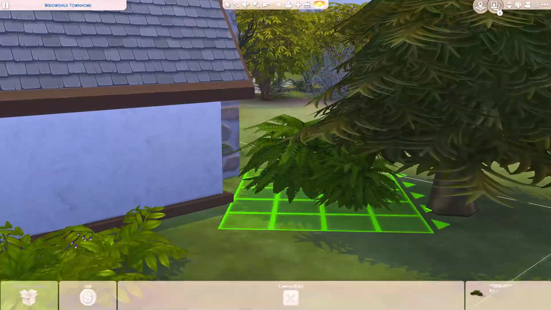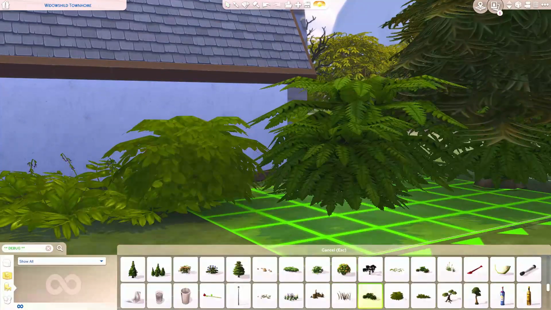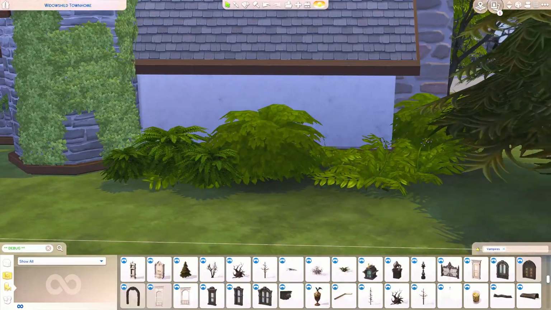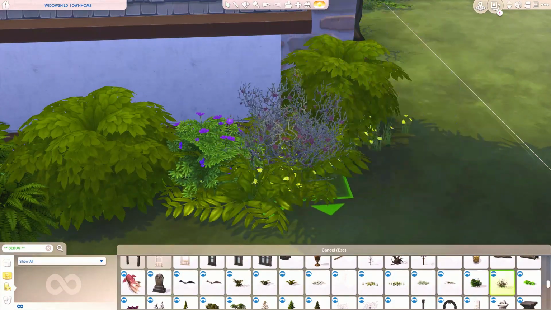Vampires technically aren't dead. They are the undead, right? So it's not like it's a dead world, but it's not very colorful whatsoever. And a lot of these bigger bushes and fern-looking plants really worked well as some of the shrubs that came with this pack.